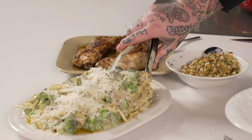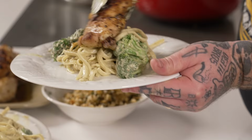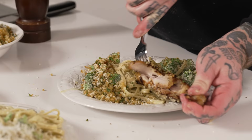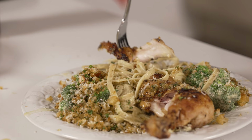Okay, look at this. A little pasta, a couple broccoli, get the ones that fall around. Little chicky leg, little breadcrumb, little gremolata. Mm. That looks like a really nice supper for somebody. Let me show you how you eat this. Yeah. Little chicky, little noodle, little gremolata. Look at that. That's amore.